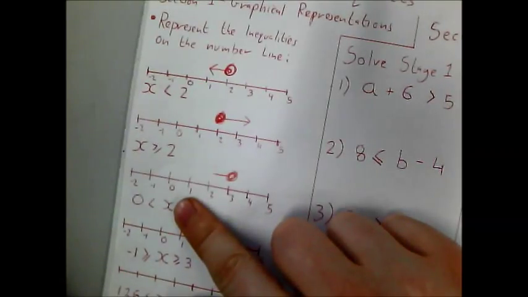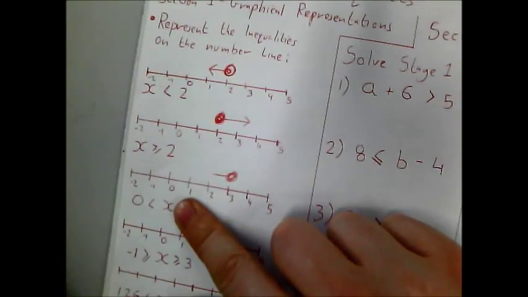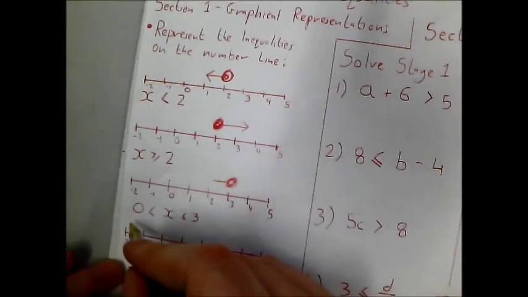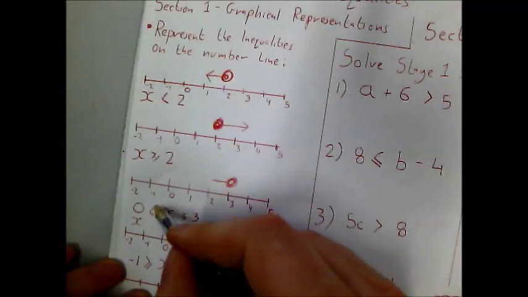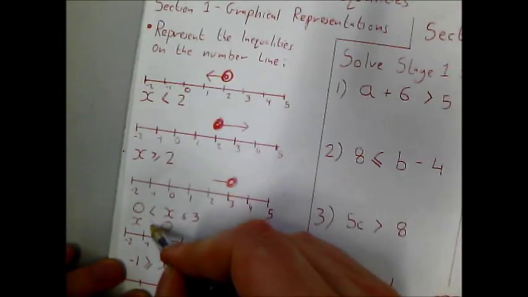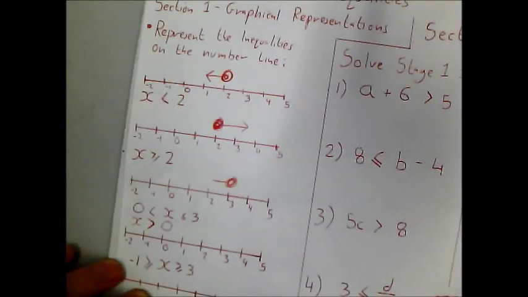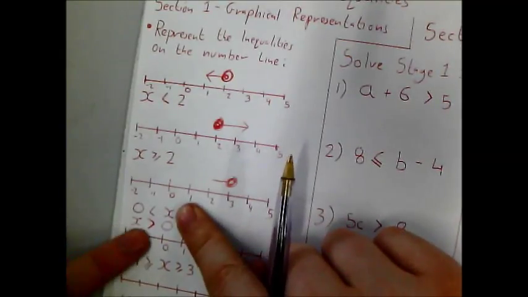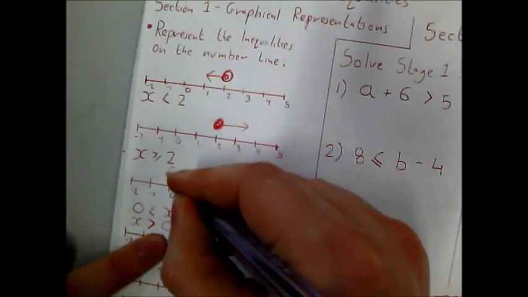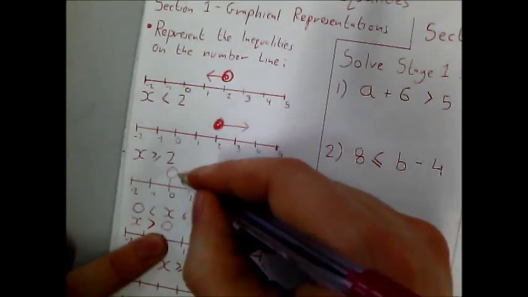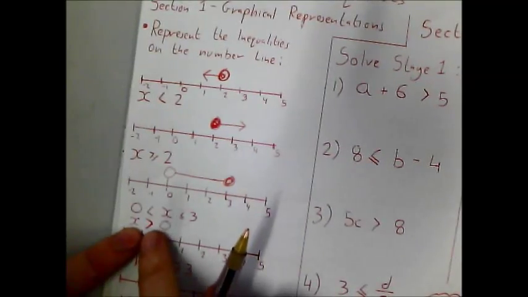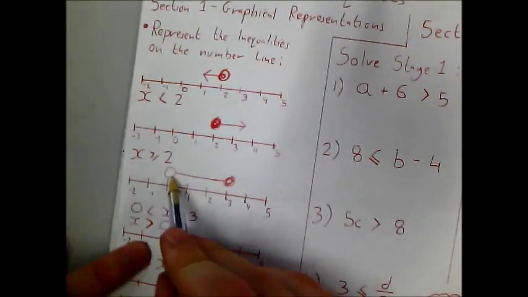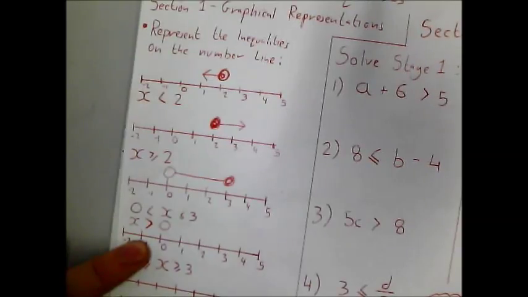Now if I cover up this part, I want 0 to be less than x, which is a little bit more difficult to read. So I'm going to turn that the other way round. I'm going to have x at the front and then 0 on the right, and I want it to still be facing the 0. Okay, so now I know that x has to be bigger than 0. So I put my circle above the 0, and it's going to be going bigger, and they meet in the middle. Now, because it's not equal to 0, that needs to be a hollow dot, and that one's finished.